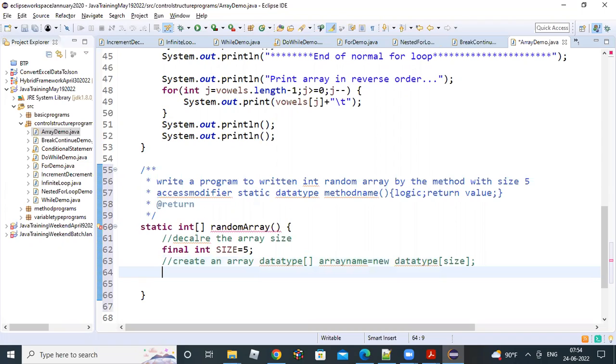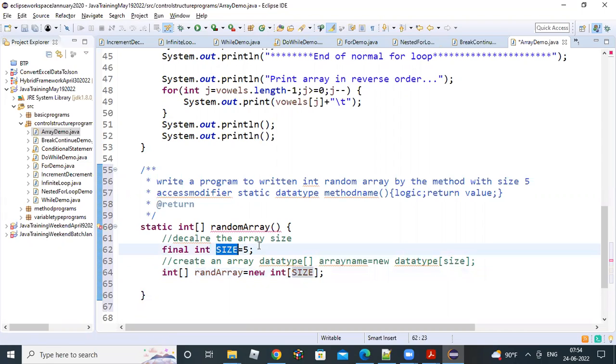So we need to create an integer array, right? So int rand array equal to new int, and the size is the variable name I'm going to use here. That's it. So this variable I'm reusing.